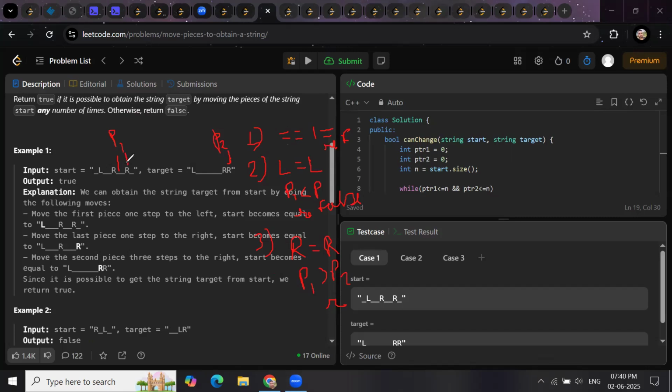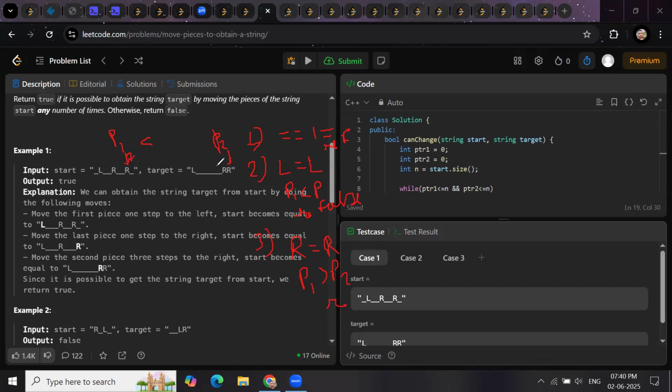It will move and point to R. Now again, we will check whether it is L or R. So it is R, and after that we will check whether pointer 1 is lesser than or greater. We can see that pointer 1 is lesser than pointer 2, so it is a valid condition. So we can move both pointers one index.